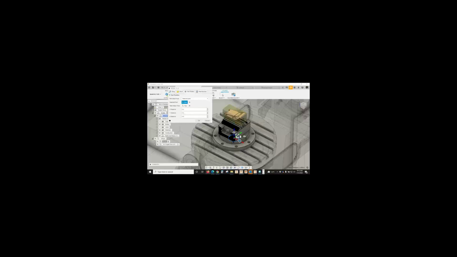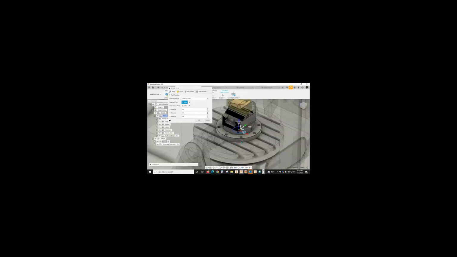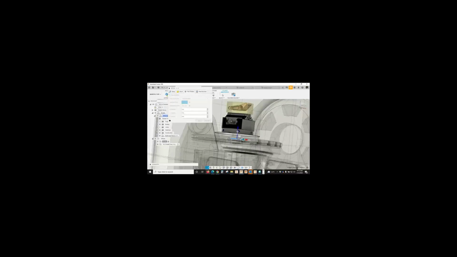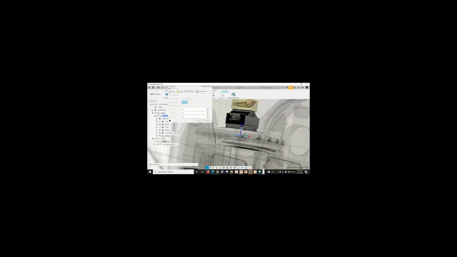Okay, once we set up our machine, if I scroll out, you'll notice there's the translucent 3D model of our UMC 750. But the neat thing is that now I have almost like a built-in movement tool right here, so that I have a lot more control over where I want to put this fixture. We have just the generic or the stock Haas 750 table, and if I wanted to put multiple fixtures on the table, or maybe it was offset higher, we can always do that.